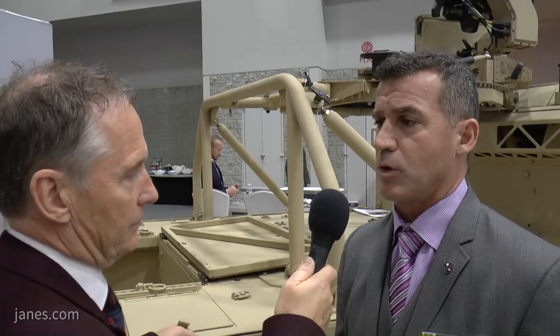And we're planning to compete in the upcoming competition, which is the follow-on effort to that Army Ground Mobility Vehicle. And that follow-on effort for the Army's Ground Mobility Vehicle, they've recently just changed the name for that? Yeah, they refer to it now as the Infantry Squad Vehicle, or ISV. At what stage is that requirement? Or is it actually active yet? Not yet. We're in the process of responding to a recently released request for information, but we're expecting that sometime probably at the end of this calendar year, or early part of next year, the Army to verify and confirm the requirements for that particular program, and then release a solicitation for open competition.